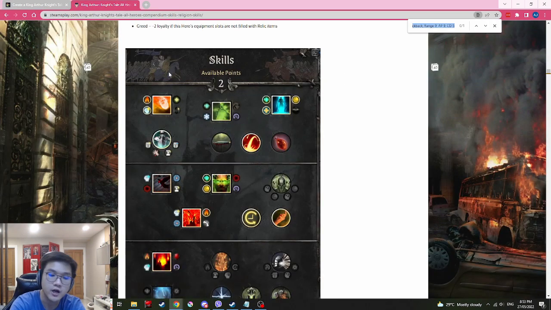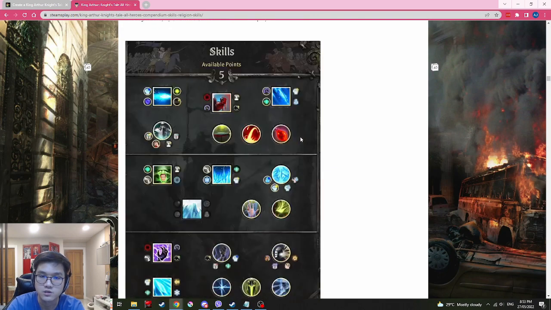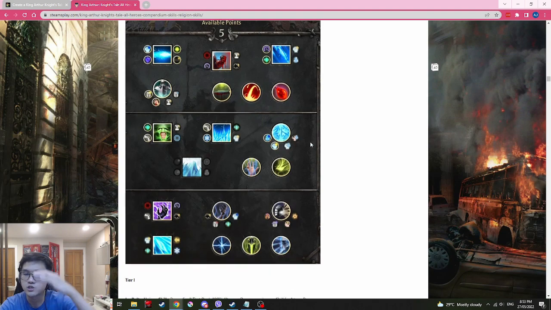Morgana. So Morgana, I was not convinced by Morgana's skill set when I first saw her, but when I started using her on my very hard playthrough, I was actually convinced. To me, Morgana is an easy S tier. Honestly, Morgana is just so good.